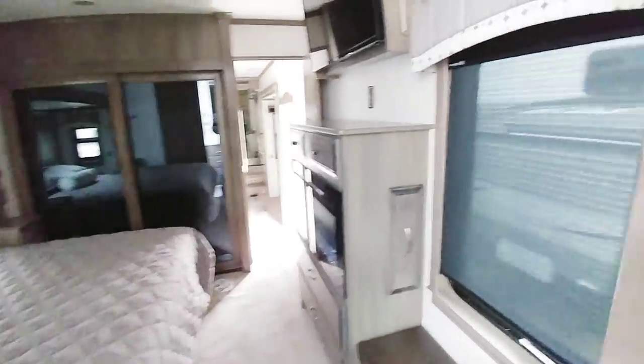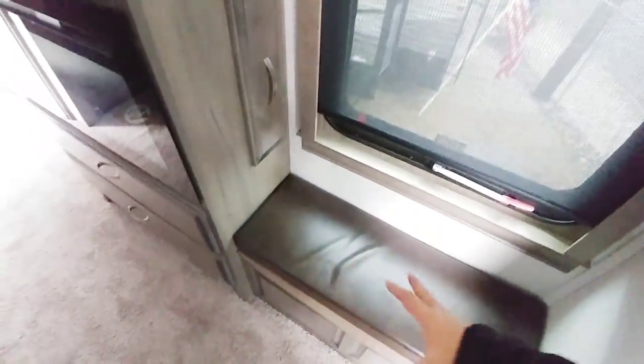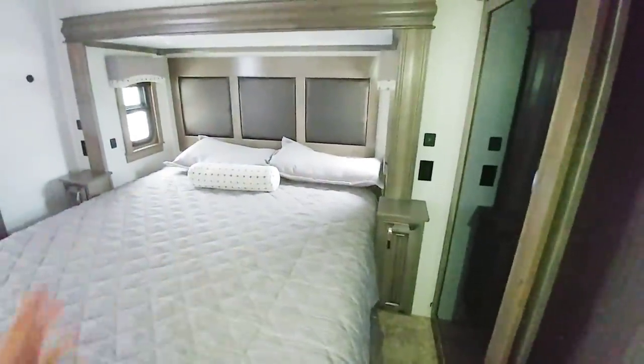Over here you have a dresser at the end, more drawers, more storage, and a large fireplace. There's a cool storage area for keys or whatever you want that tucks it out of the way and hides it from prying eyes. You have a good-sized 36-inch TV directly above the dresser area, and a nice seating area if you need to put your shoes on. There's also storage underneath the bed. The closet has a good amount of space with a divider — you can still hang some items and there's another rod on the other side for more wardrobe storage. The end tables next to the bed don't protrude out over the bed, which is a nice touch.